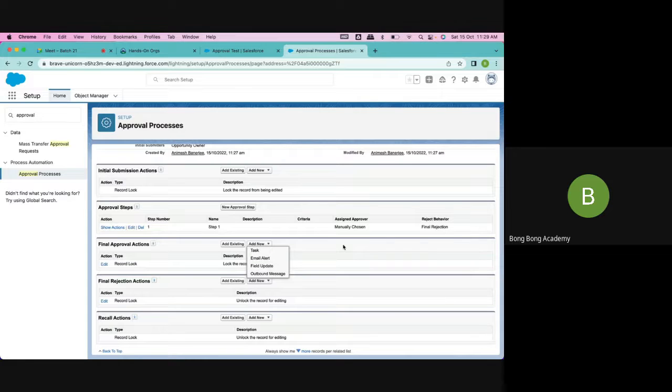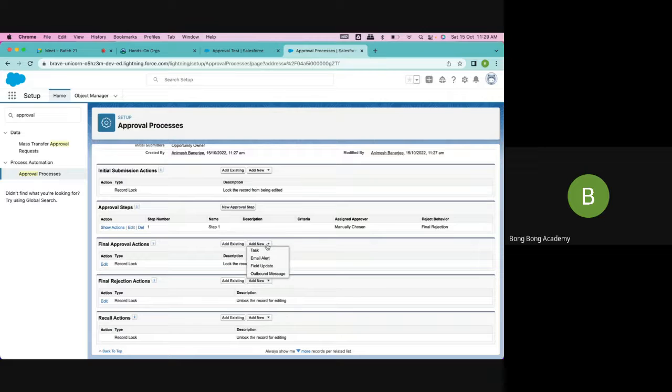Nobody. Exactly the same as what workflow had: task, email alert, field update, outbound message. Same thing you can do with rejected actions also.